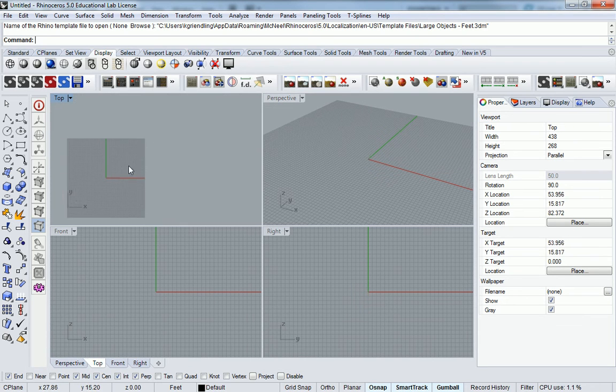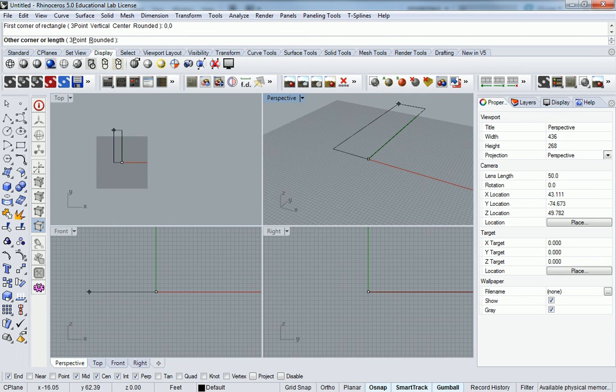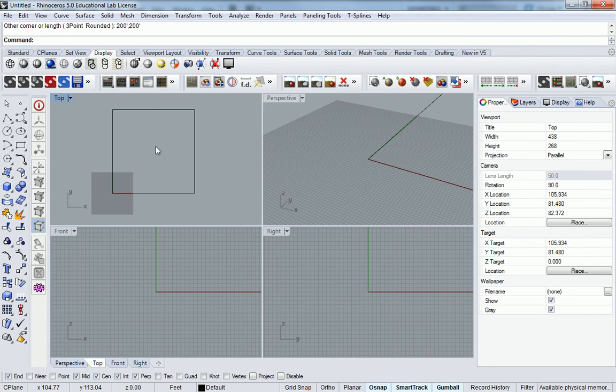So let's start off here in the top view and just set what our ground plane is going to be. We're going to pick something that's basically just a square city block. So we'll start with a rectangle, and we're going to start that off at 0, 0. Please make sure that you're working in feet before you do this, for many reasons. And in the opposite corner, we're going to do 200 feet by 200 feet. Should look a little something like this.